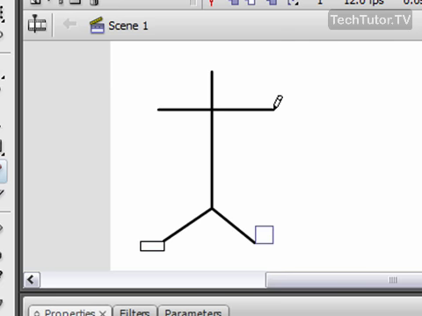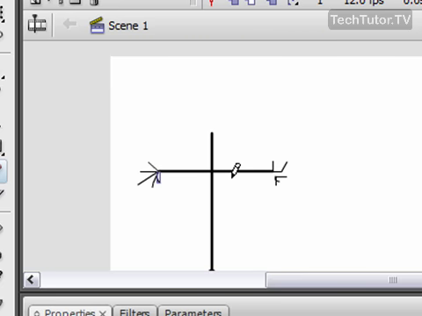I'm going to go ahead and do some feet. I'm going to do some hands. Scroll up here, and I'm going to draw a little face. Myself some little hair up here.